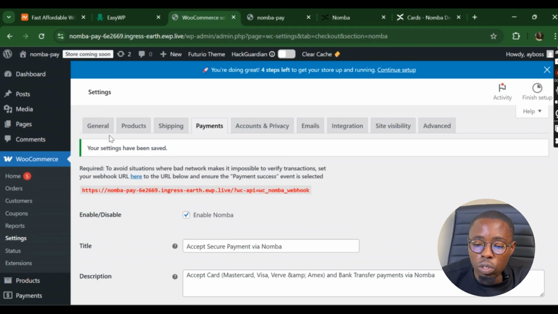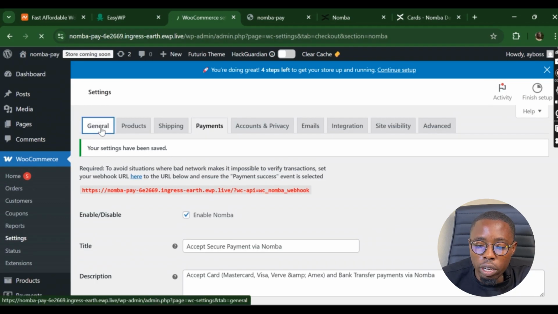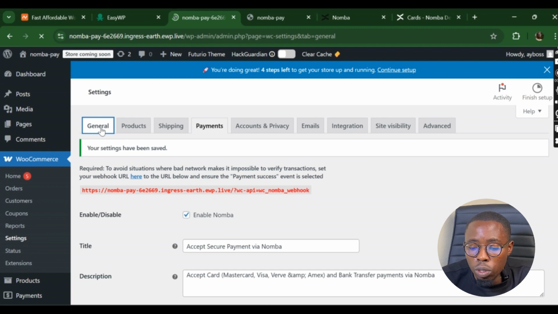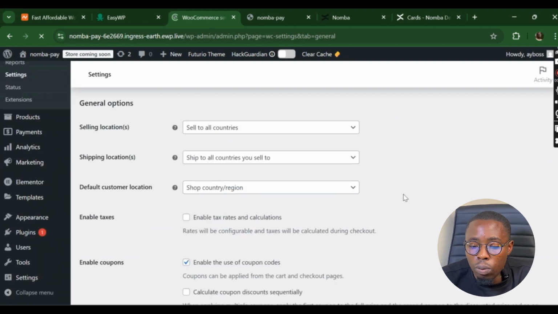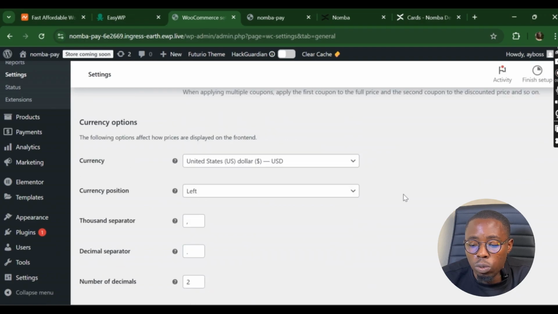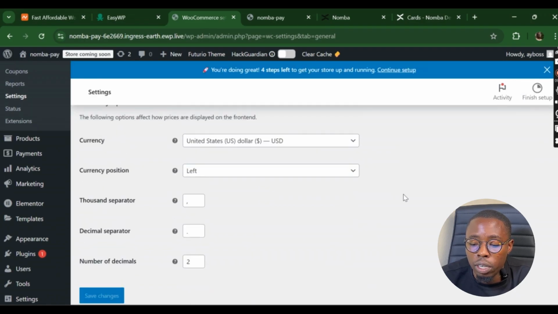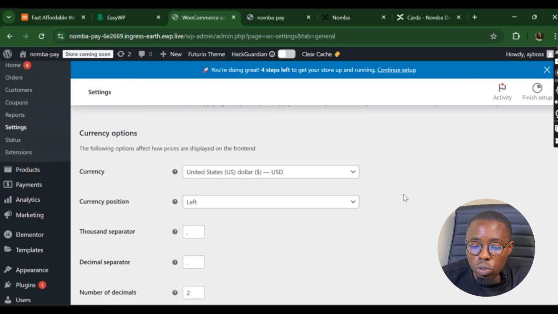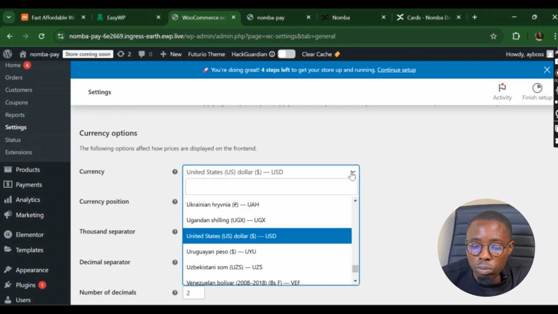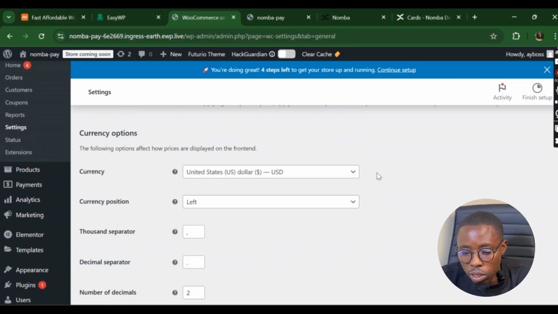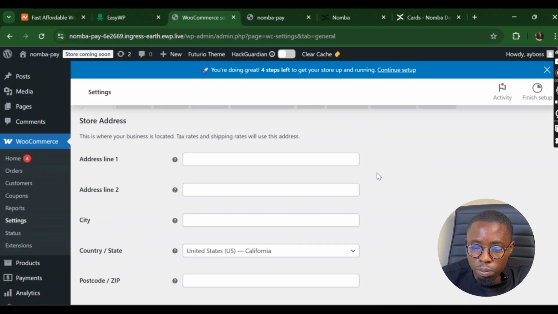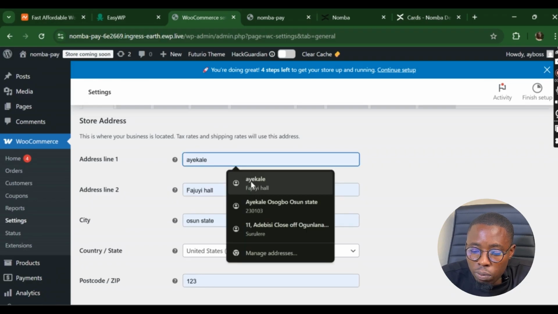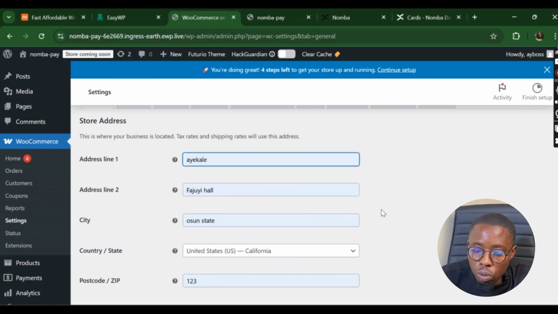So after completing your settings, go to general, and we are going to be switching the currency option, which means that we want to be able to accept Nigerian naira. We are also going to put our store address, the city that we are selling from, and then the country. We are looking for Oshogbo.